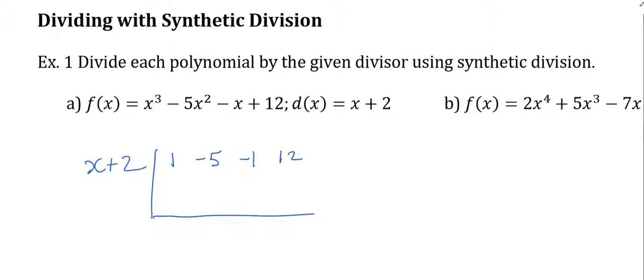Then I draw a line down here. Now, if you went and looked this up on internet videos, the notation is not always consistent. Some people draw the line above, some people draw the line below, it's kind of all over the place. So don't worry too much about where the line goes, okay? But this is how I do it. Kind of looks like an upside down division sign, doesn't it?